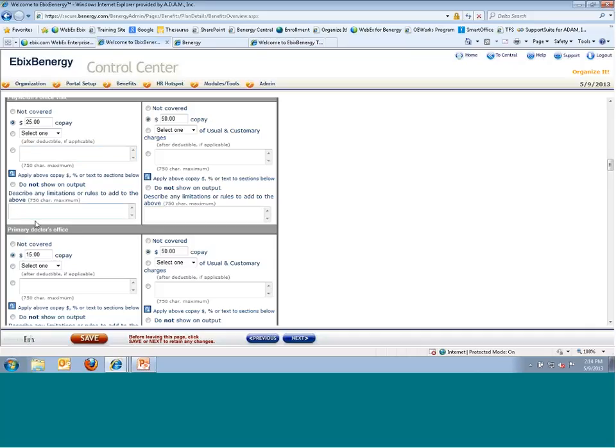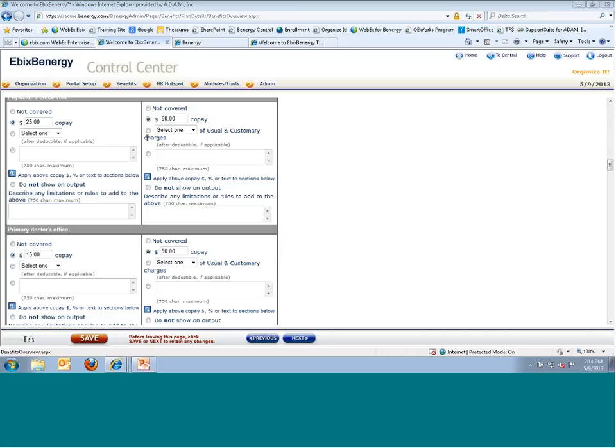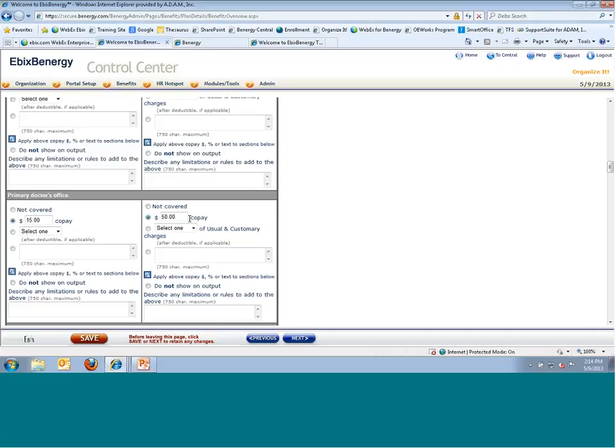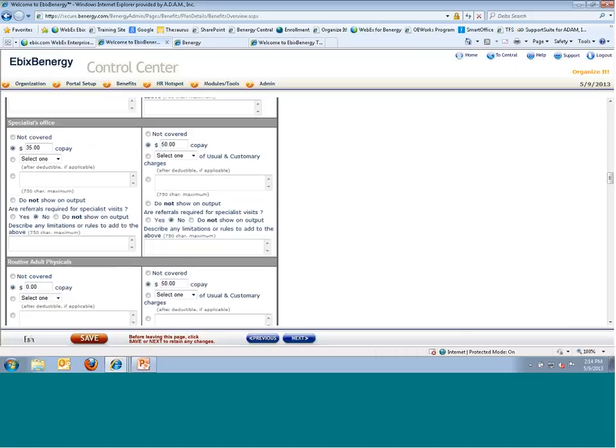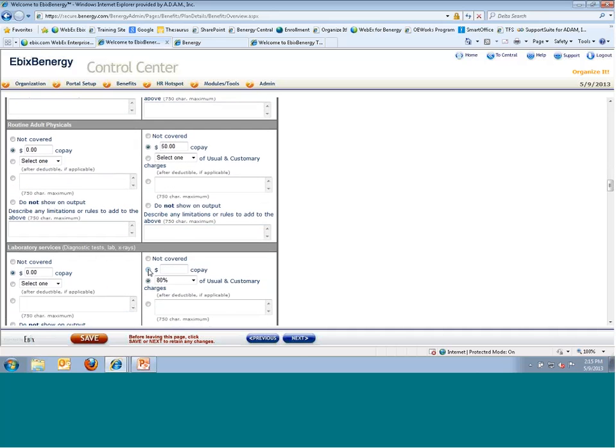There's your exclusion box. But the main thing I want to point out to you is this little guy right here. It's a blue box with an arrow in it. And what this does is it allows you to quickly copy this copay in this first visit to all these other doctor's office visits. So if it's the same, or the majority of these visits have a $25 copay, then just select OK and allow the system to copy it. It saves you a lot of time, and then you can just update the exceptions. I happen to leave mine different just for purposes of illustration, showing you that it most certainly can be different. So there's, again, questions, and all this is the same. I'm not going to read through all this. I think you guys get the gist.